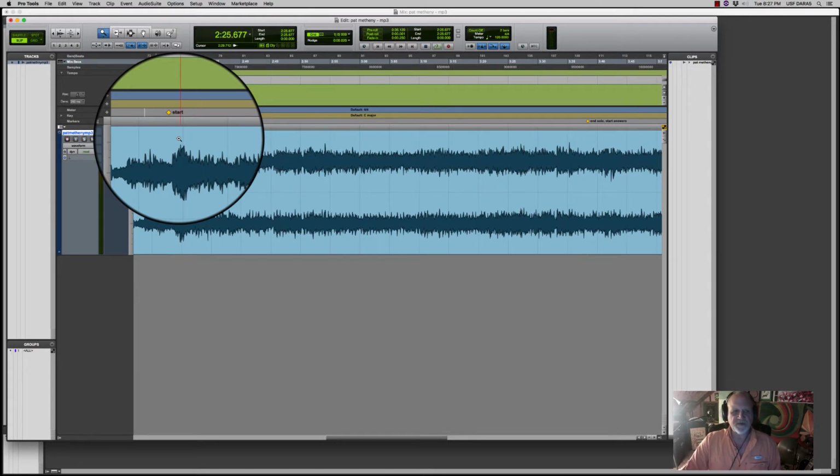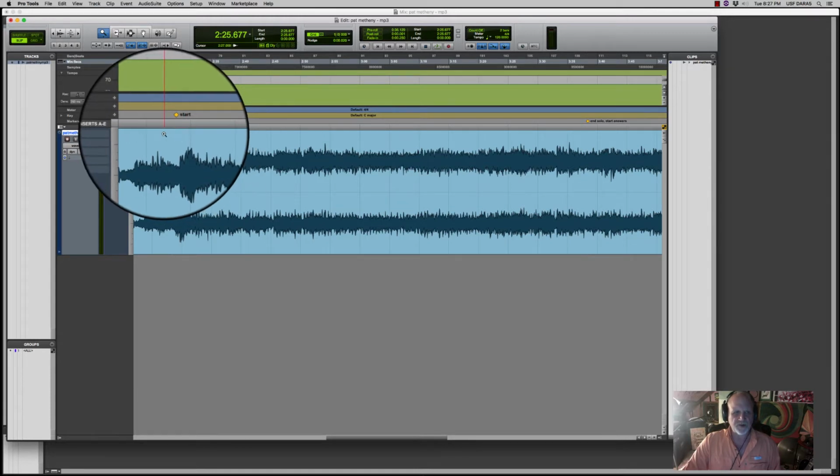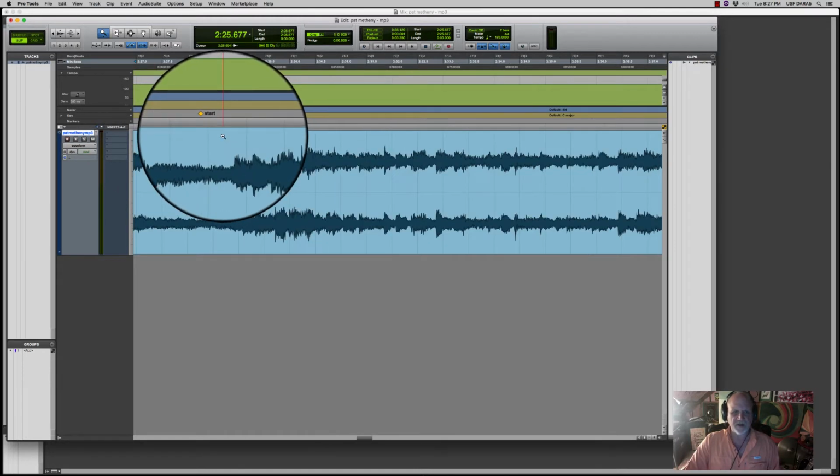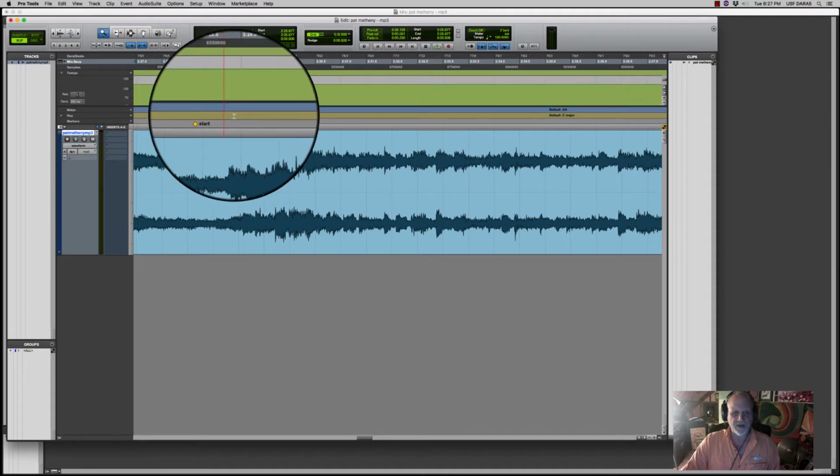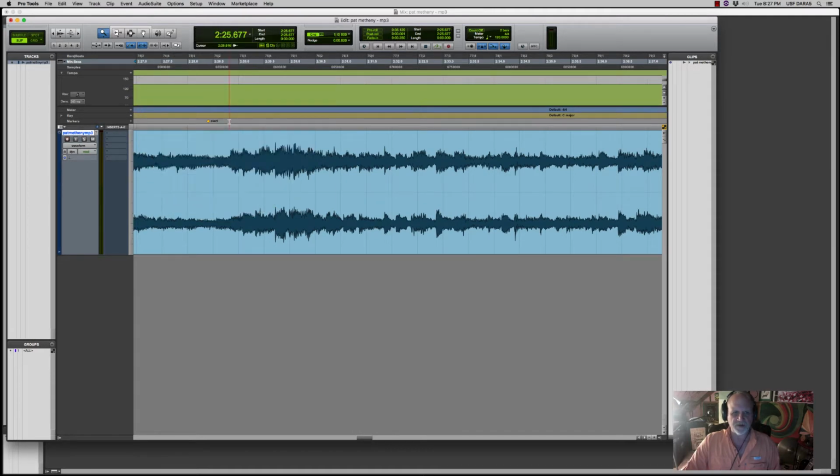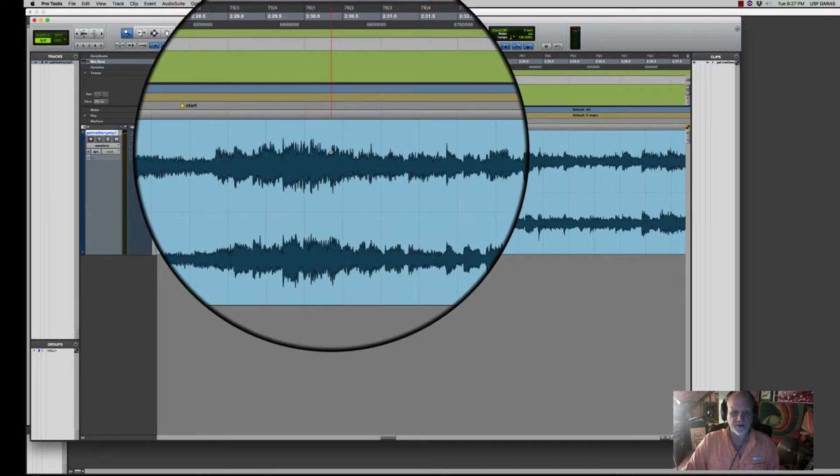Okay, so first, I think what we'll do is zoom in and kind of find the beat. Okay, so what we're going to do is, let's see. I think the first one when I was listening to it was the bass drum and the bass hitting at the same time, starting on 1. Let's see if it's correct. Right here you can hear it.